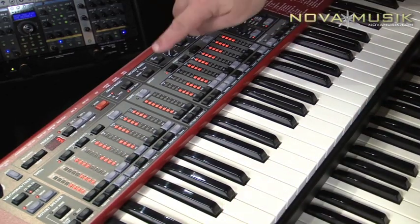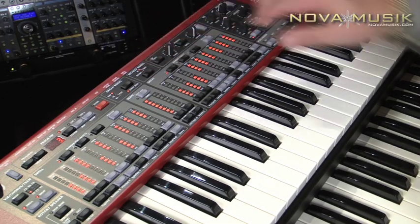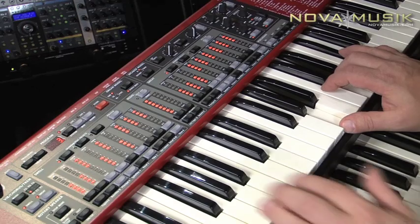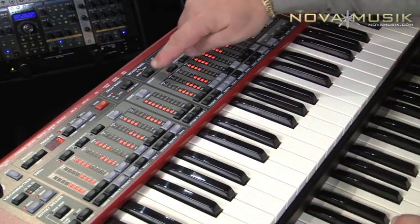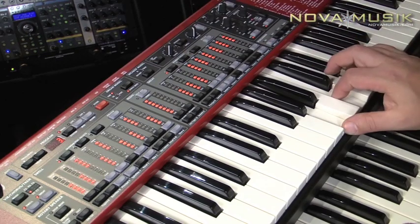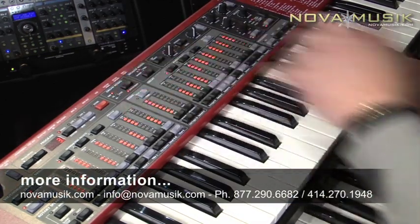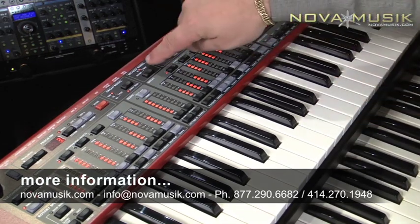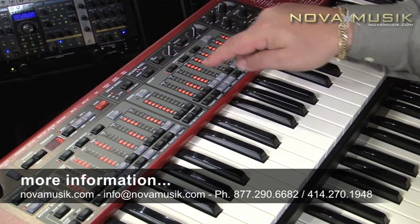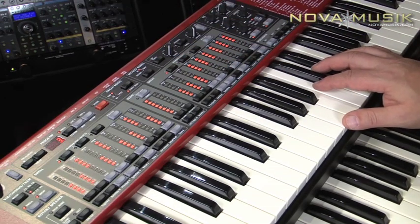Cool thing about this, you have speaker models. So I'm going to put this through what they're calling a JC speaker. I'll turn it off so we can hear the difference. No high real buzziness. Put it on now and we hear a lot more high end. There's also a twin model. And then you could also put this in the rotary if you choose. Right now for authenticity, it's not in a Leslie speaker emulation.